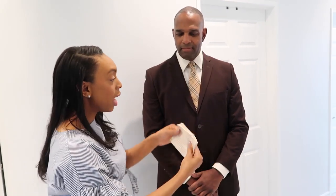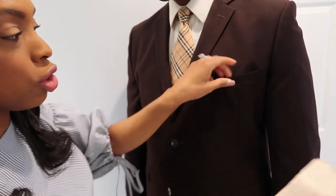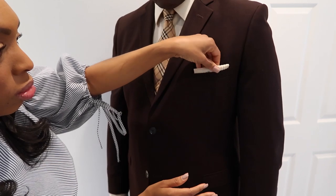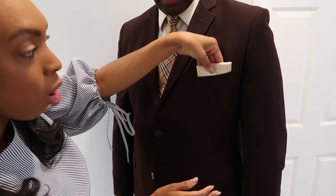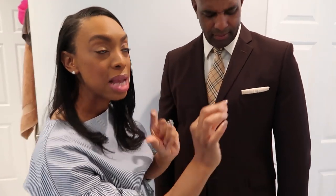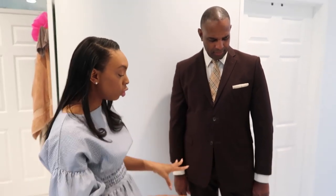There's one last thing — you have to make sure you have the hanky. The hanky is very important; it doesn't have to match every single thing on him but it has to complement his suit. The hanky goes in this pocket of the jacket. Take the hanky — it's already folded — and stuff it in here, then bring it back up about a half an inch, not too high and not too low, so it just sneak-peeks out of the pocket and accentuates the full suit. I hope you guys enjoyed it — this is how to tie a tie! Thanks for tuning in to In The Mix, have a good day!